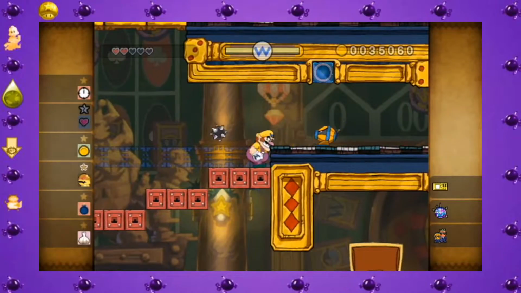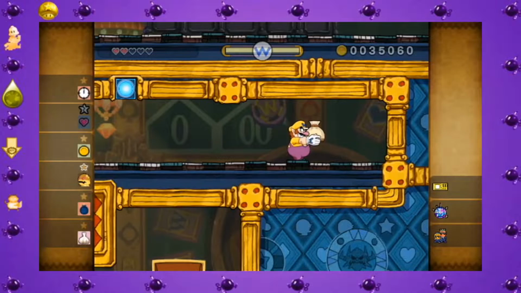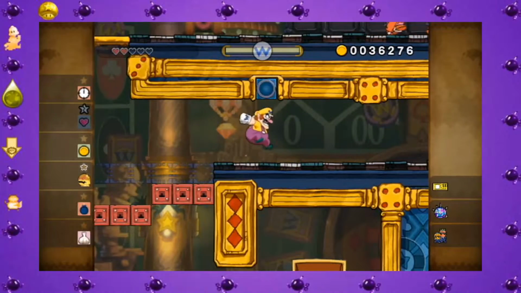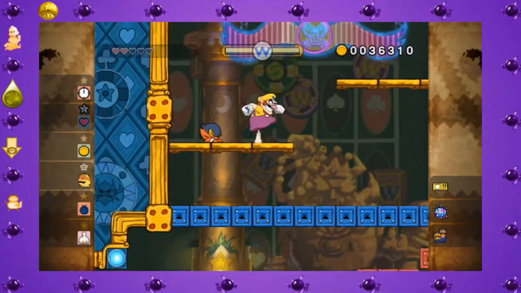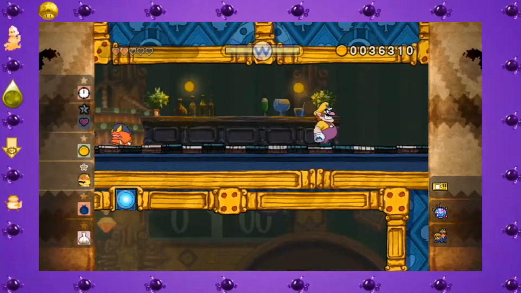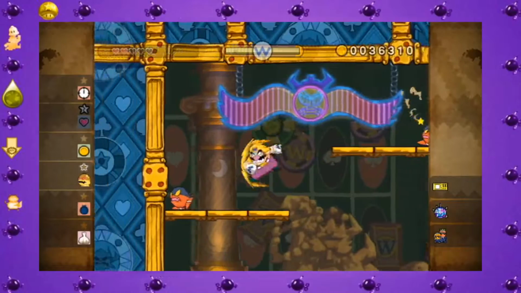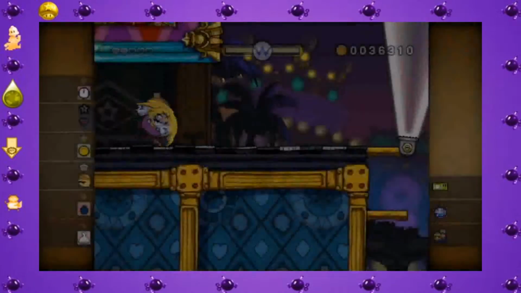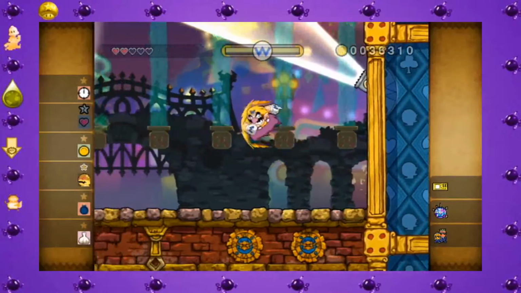And now we make our way over here, where we have to go ahead and get a coin bag and proceed. We go ahead and hit the switch. And there we go. Now we are on the last screen of this level. Well, after I check for coins again. This screen really doesn't have anything special, just more geysers.